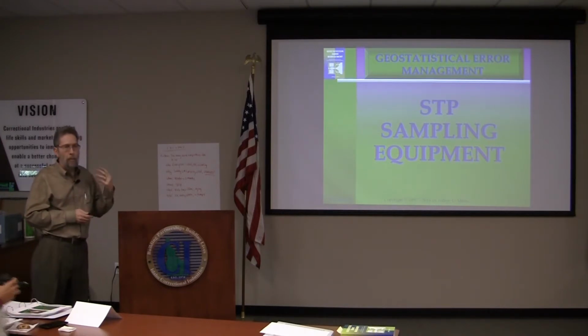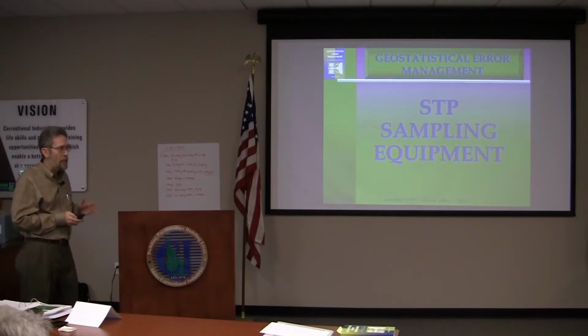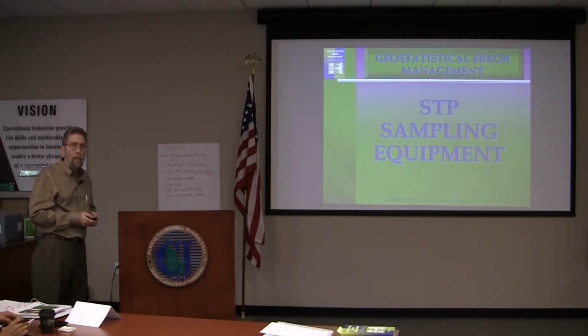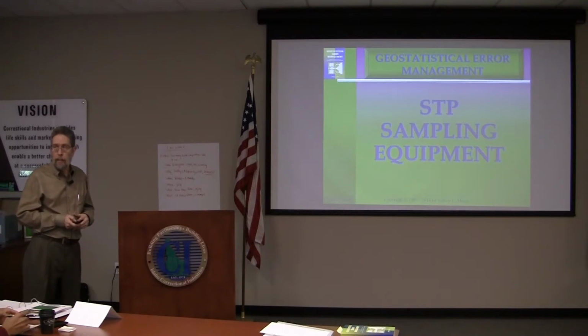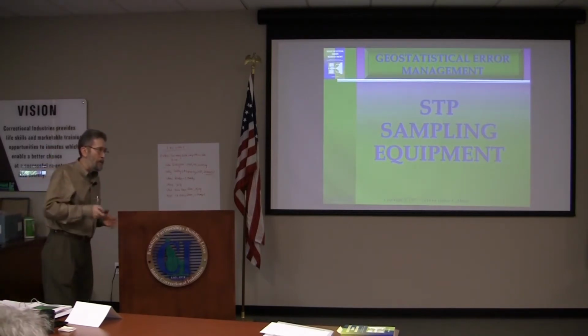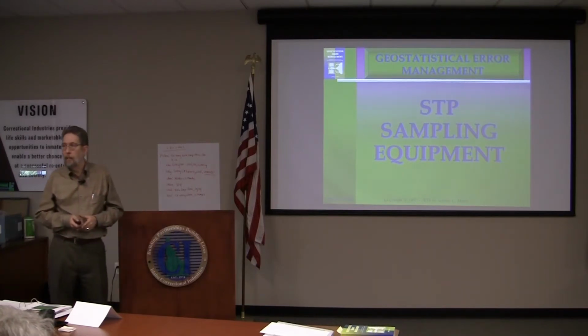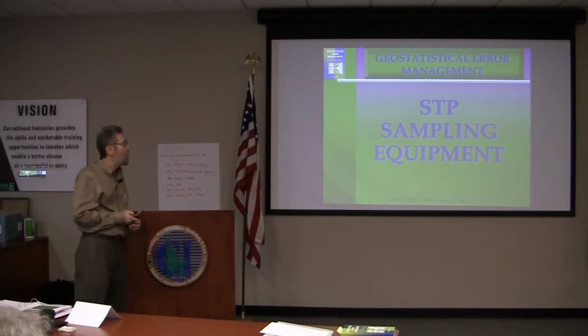I'll run you very quickly through a lot of pictures of sampling devices you've probably seen. If not, you can get them on the net. But we will talk about what is the difference between a correct sampling device and an incorrect sampling device, which before I started this, I had no idea there was such a thing as an incorrect or correct sampling device, but it does make a difference.